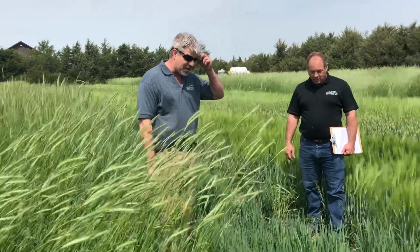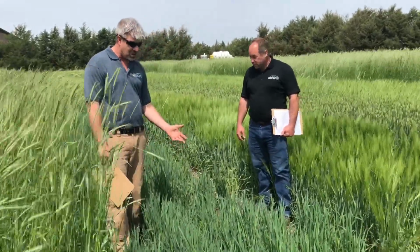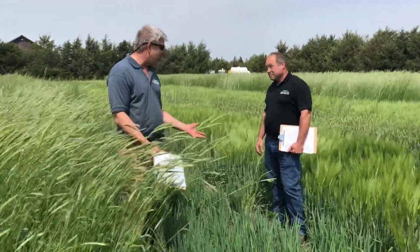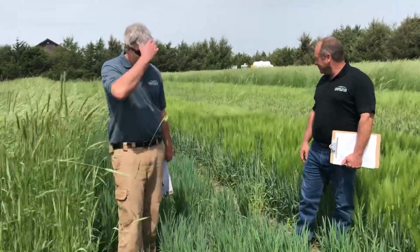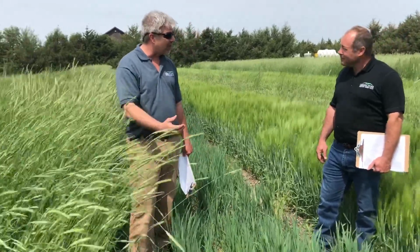Here really surprised me. I did not expect to see this. This is Cosaque black oats. I wouldn't say it's a true winter oat, Dale, but it certainly has more cold tolerance than the white oat species. We have seen it overwinter before, but not always up here.